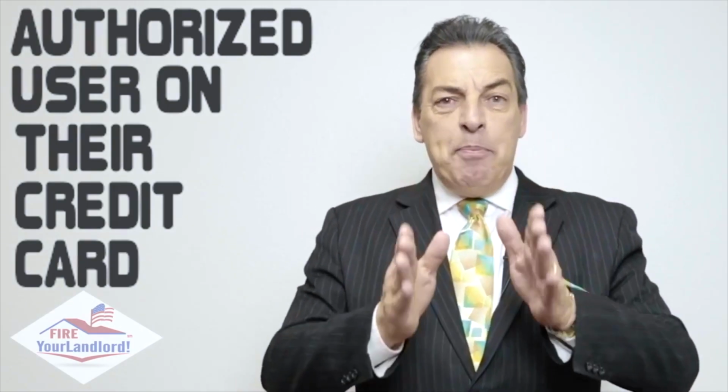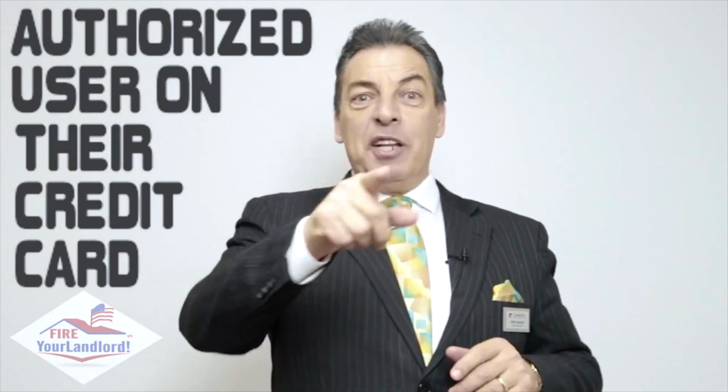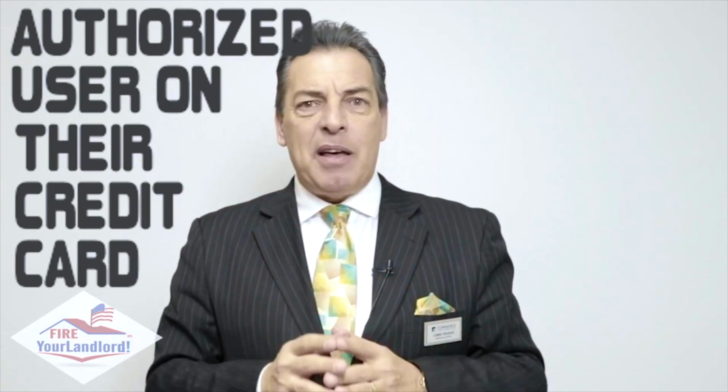So they put you on as an authorized user. They are going to mail them a credit card with your name on it. They can take it and cut it up or put it in the shredder. You're not going to use it, but you get to piggyback on their good credit as what's called an authorized user. Now, a lot of times people get very nervous about how this works. Call me up, have them call me up. I'll explain it. I'll teach you how to do it. One phone call, and you're on. 30 days later, your score jumps.